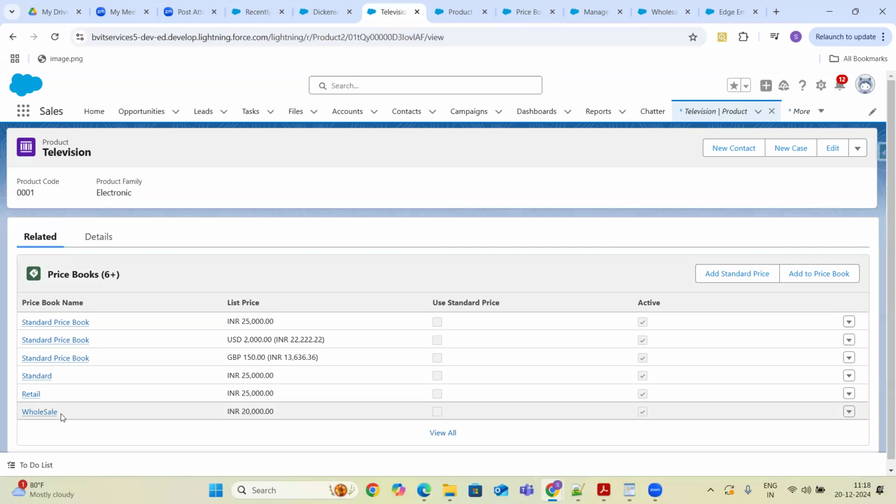After that, silver customer. In case any request comes from a platinum customer, they would like to give 50% on certain products, such kind of discount process, as well as product bundling, free products. If you purchase one product, I would like to display some other products also as free. Okay, if you have such a very inclusive product management in your projects, then we have to go with Salesforce CPQ.